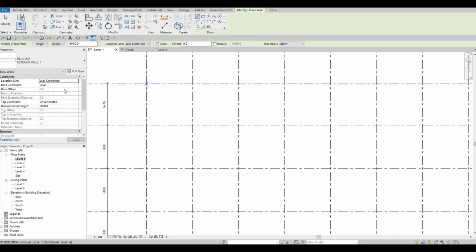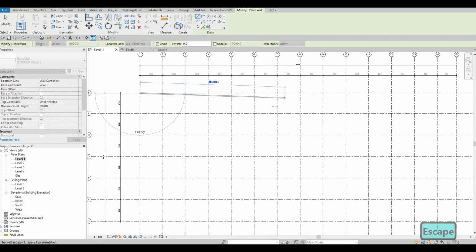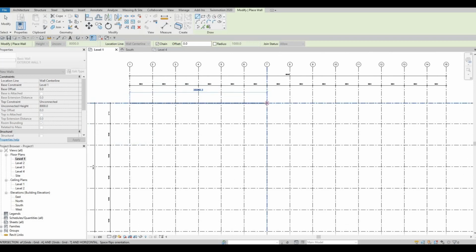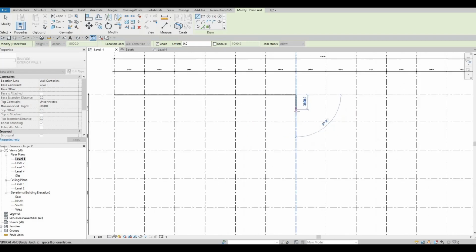So let's add it on A1, all the way to A7, going down to B7, but not all the way there.